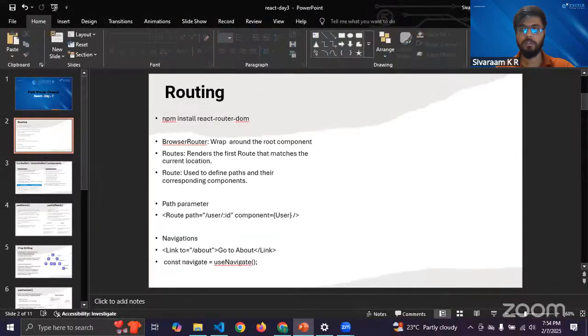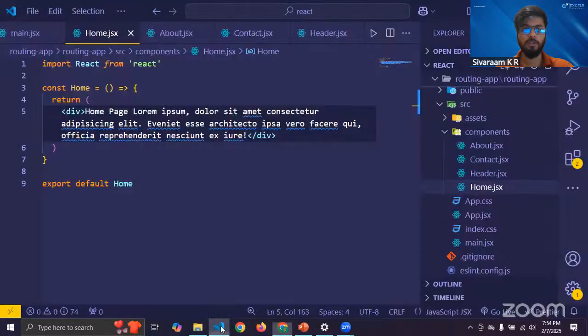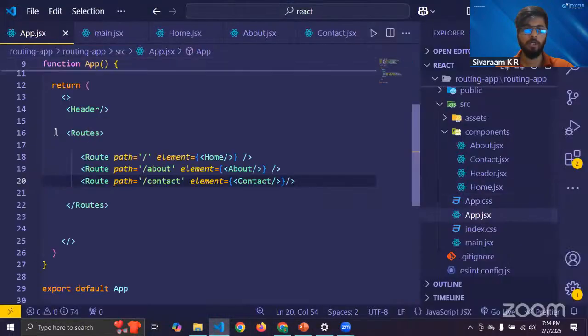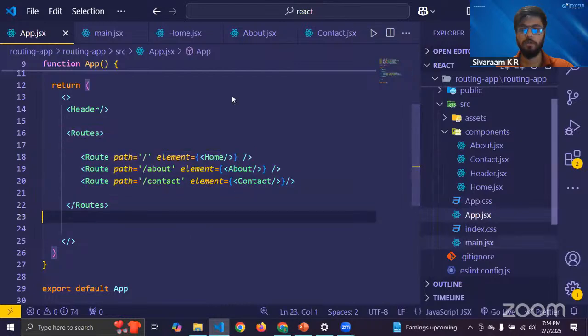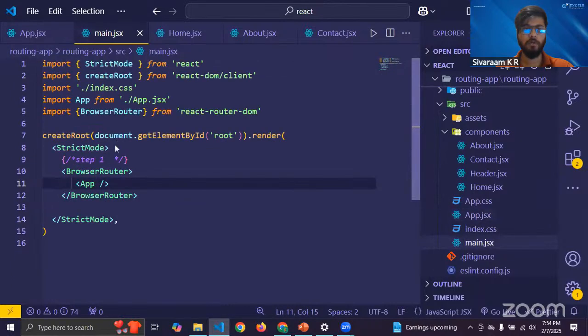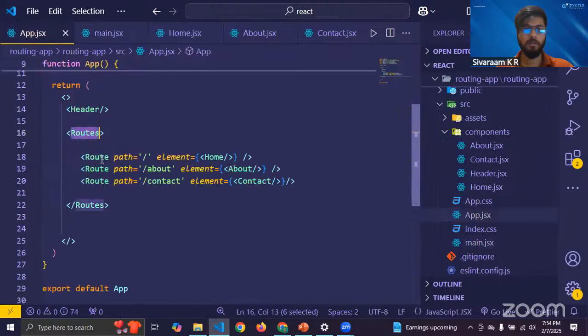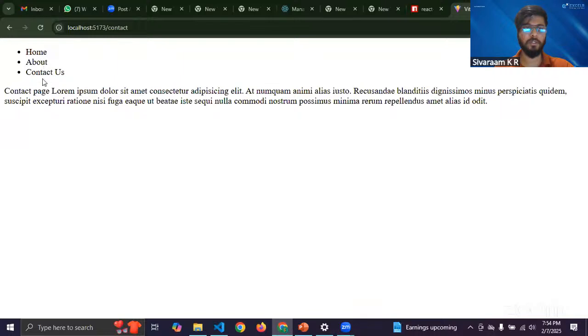So now we have successfully created our routes. This is the syntax on how you create your routing in React. First, you need to wrap the BrowserRouter around the App component. And second, you need to create Routes and then define Route with path and element. So now let's start linking our application to this. Okay, so how do I do that?